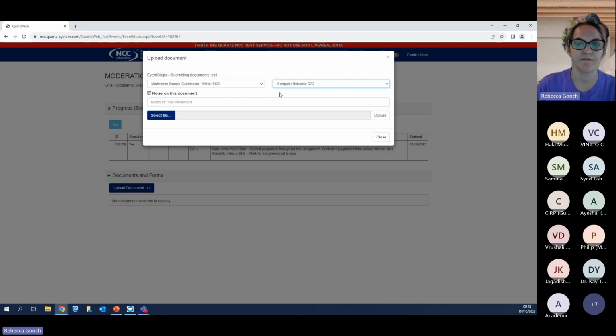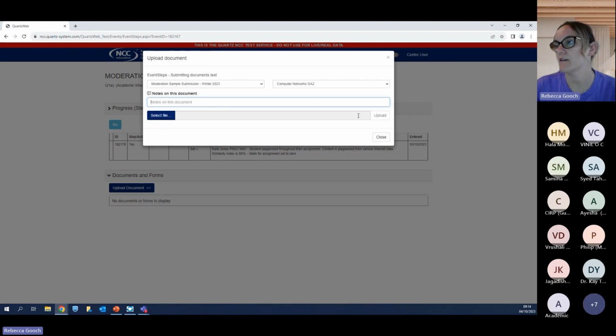So, for example, if you are expected to submit 6 samples for one component, you must submit 6. We have quite many cases in the past where centres have only submitted 4 or 5. That is also maladministration. So you must make sure that you submit the correct number of samples that should be submitted as part of this moderation for this component. You can also add any notes that you would like. It may be that you have made some additional adjustments that we may not know about, but you must be able to put them in there if necessary.